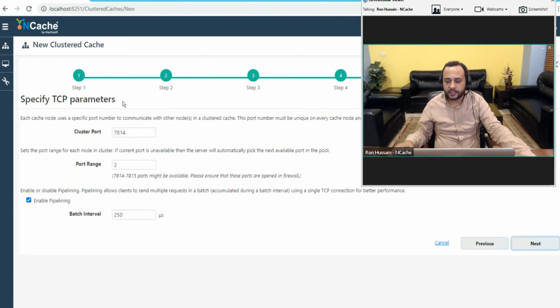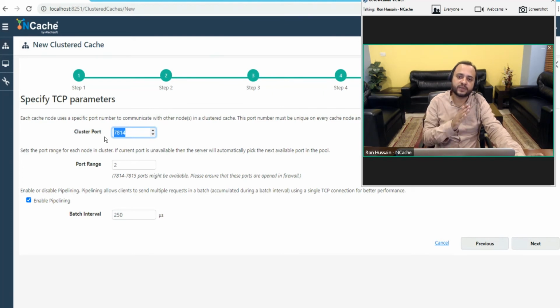TCP/IP based parameters need to be set here. 7814 is the port that's suggested. I'm just going to pick it, but you can use any port that you need and make sure that port is enabled on the firewall if there is a firewall between server nodes. We typically don't recommend any firewall between NCache server to server or client to server communication, but if there is one, typically it's going to be between your application boxes and NCache boxes. By the way, we don't recommend it.